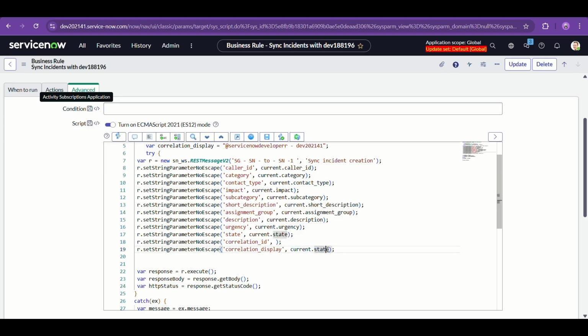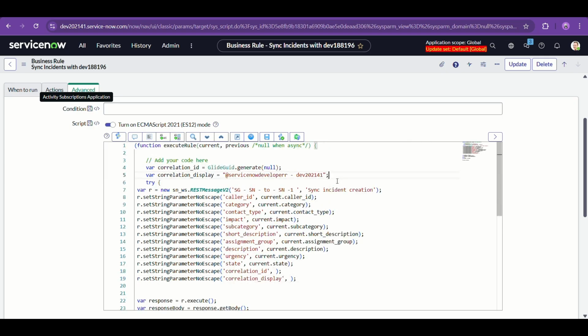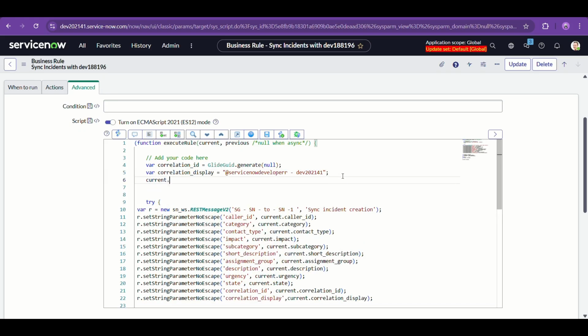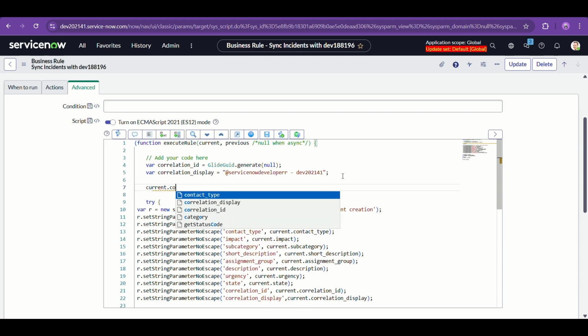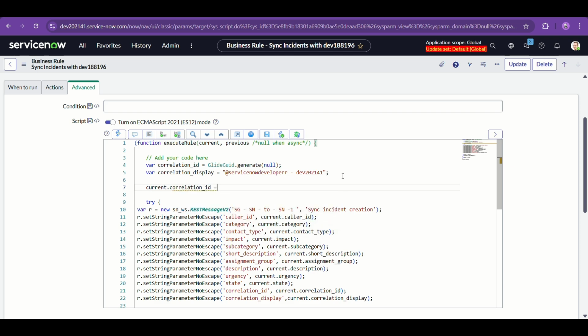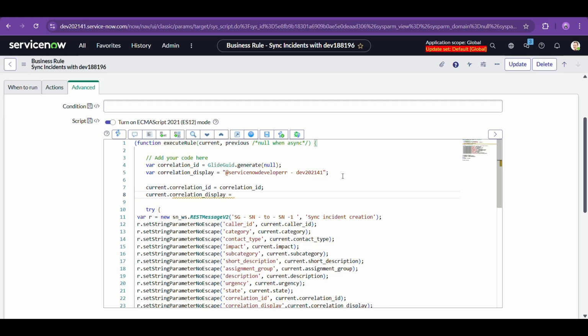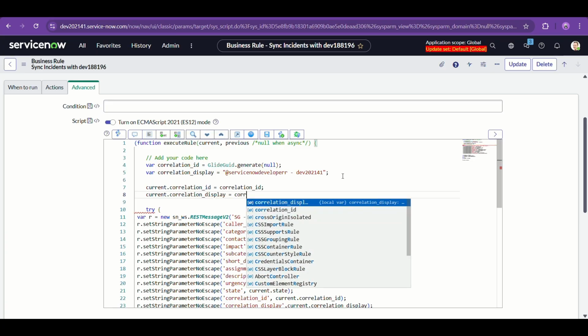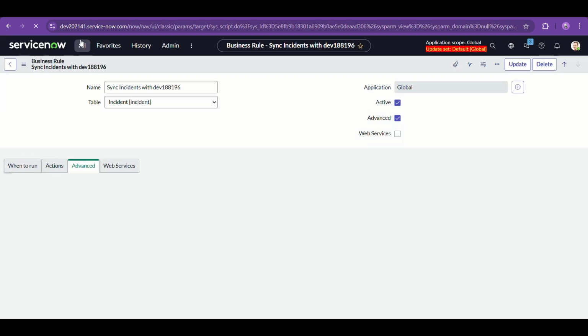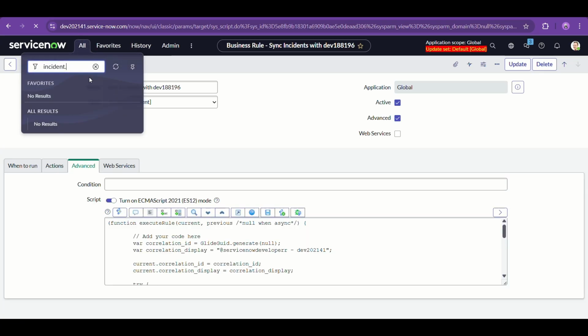Now what I will do is I will also update this incident with this correlation ID and correlation display. Meanwhile it saves, let's create a form.